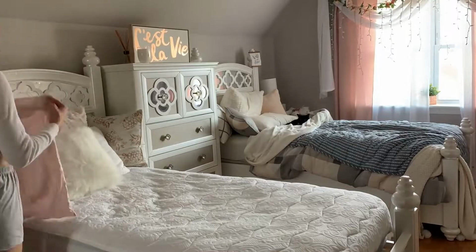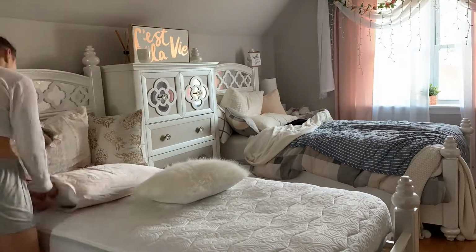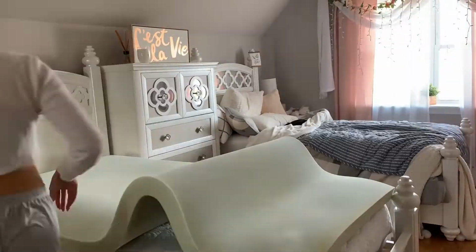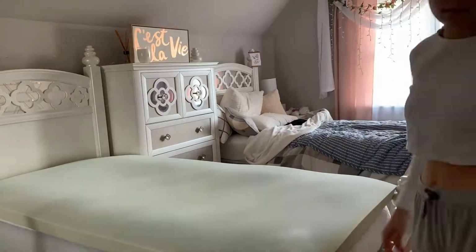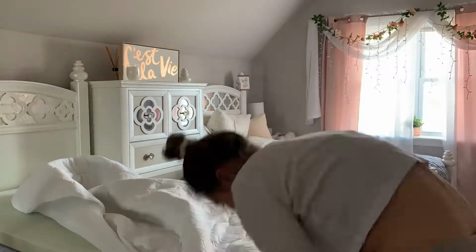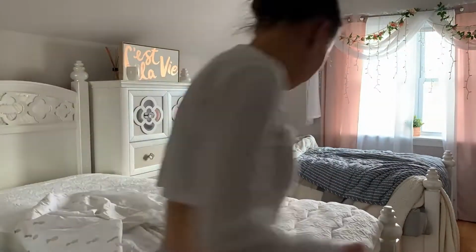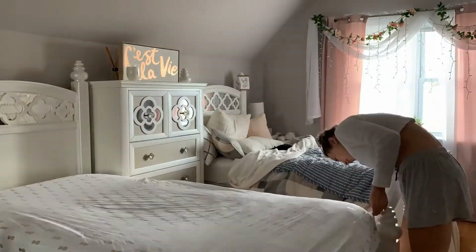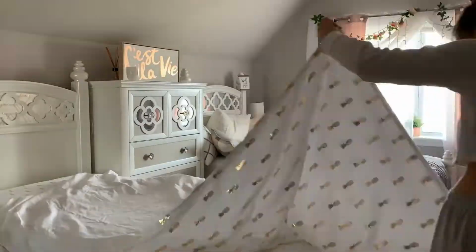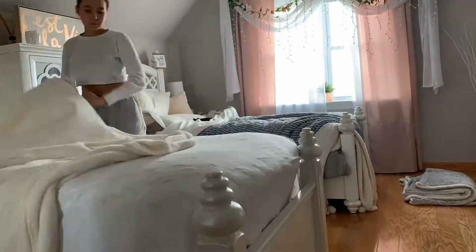I decided to wash my sheets, made my bed with some fresh summer bedding, and it just looked so nice. Oh yeah, I put my mattress pad from college on my bed because honestly, this thing, you guys, is so soft. My college bed is so much more comfortable than mine here because of this mattress pad. I highly recommend getting one. I almost didn't get one because I thought it would just be a waste of money, but no, it's so worth it.